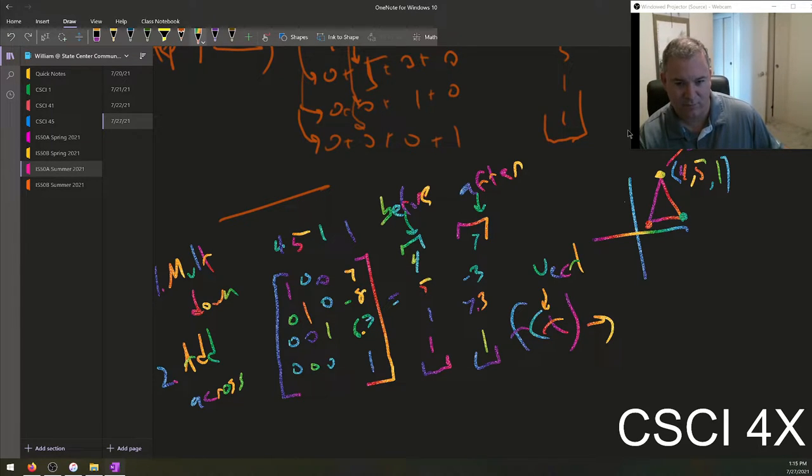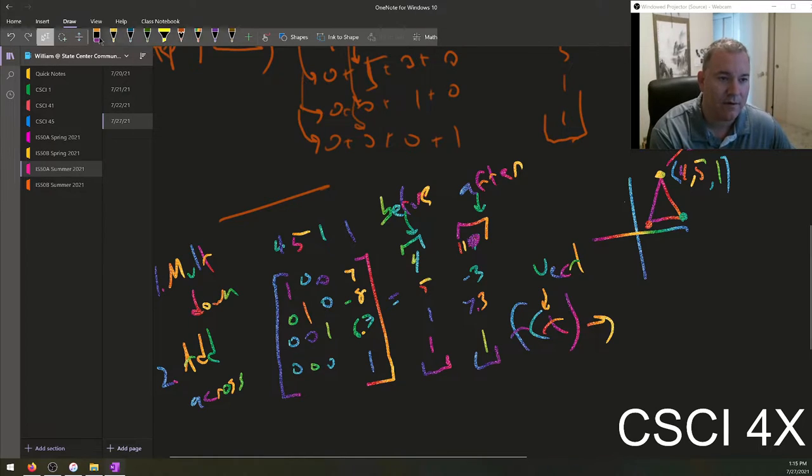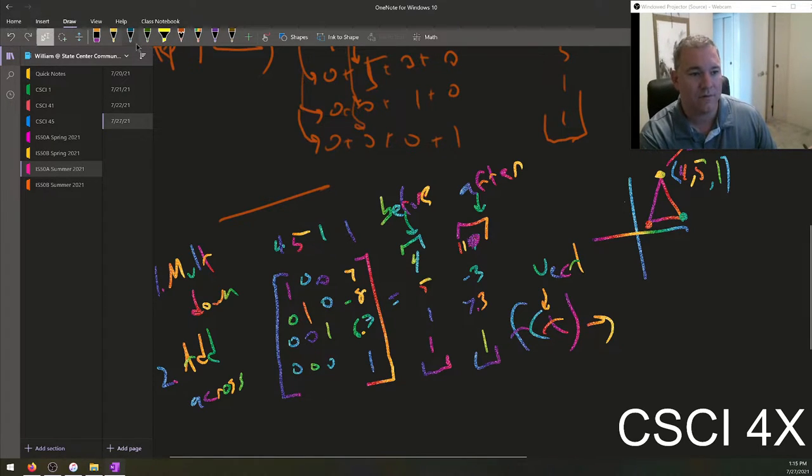All right. Wait, that's not right. 4 plus 7 is 11. Weird. Come on. It's not letting me select the eraser, whatever. This one's 11. All right. 4 times 1 is 4. Add across is 7. You get 11. It is not letting me select the... is this doing something?